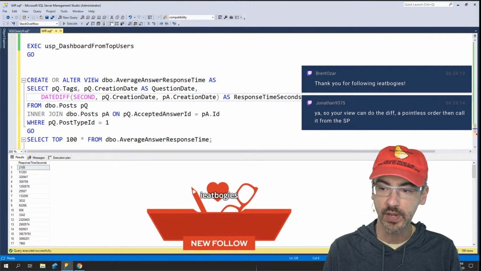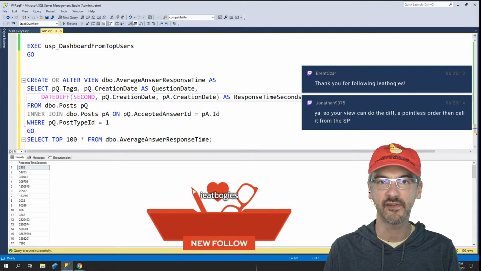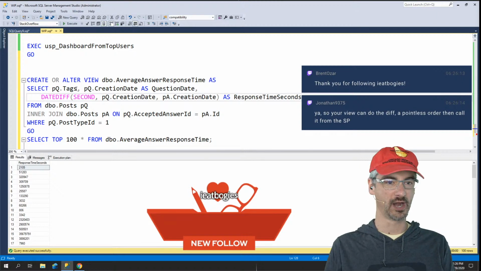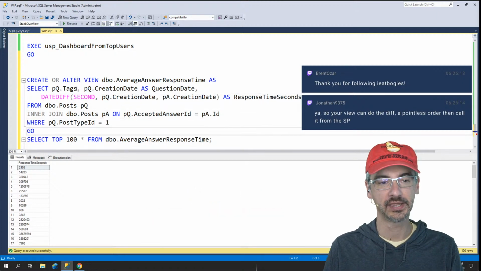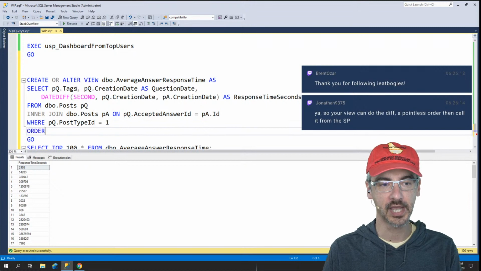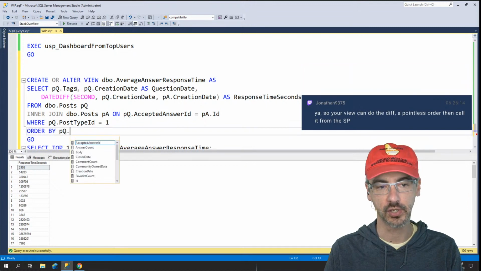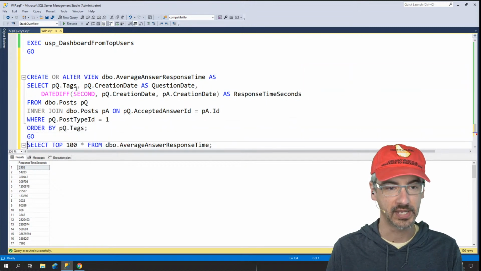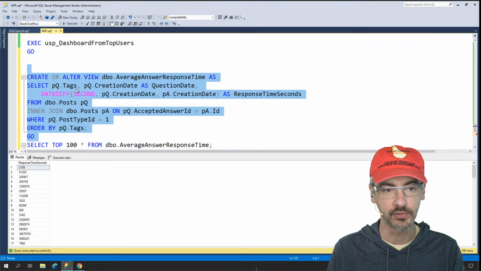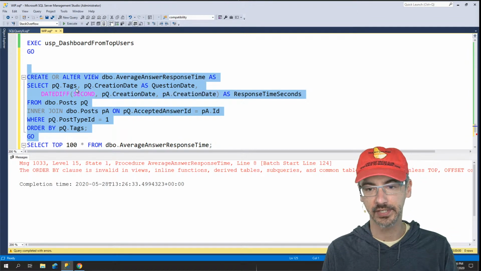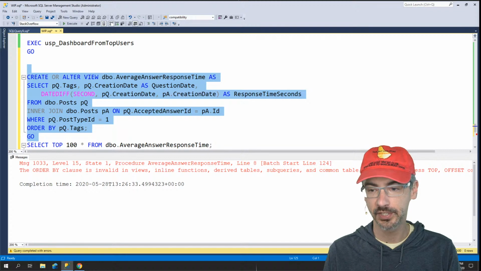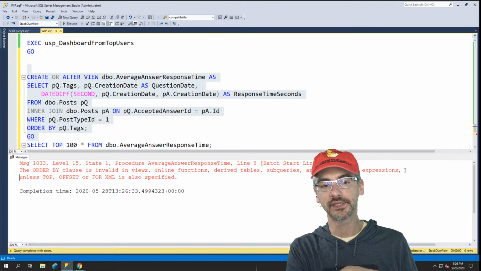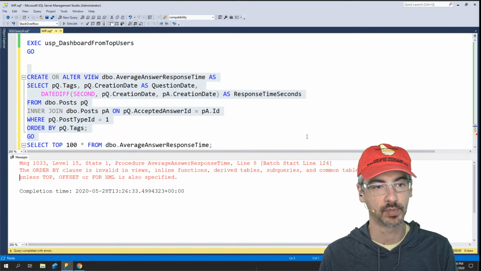Necroduck says, as I remember, you can't add an order by in a view's definition. Don't tell me what I can't do. So in theory, you're not supposed to be able to say order by PQ tags, for example. In theory, you're not supposed to be able to do this. It says order by is invalid unless top, offset, or for XML is implied.